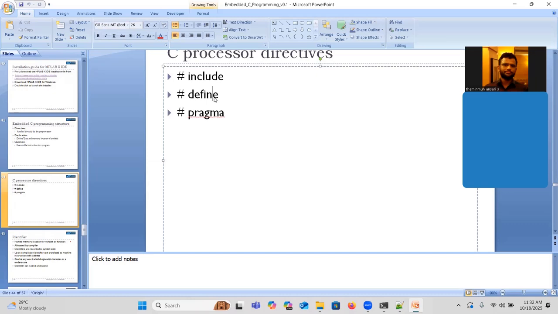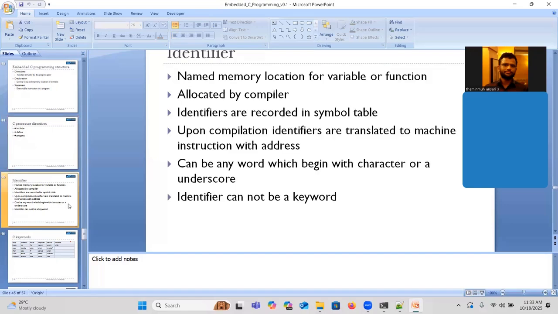I also explained define with the example of finding the area with pi. I defined pi as 3.14, and I also told where that pi will be stored, right? How they replace pi when we compile the program. So that I explained. Pragma is just for specifying which hardware, or more details about your compilation sequence. For that they use pragma. We will study that in detail at a later point of time, right?